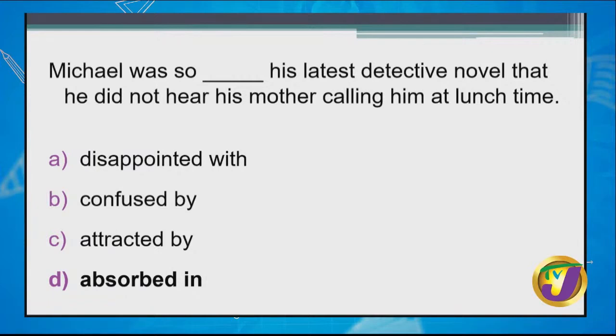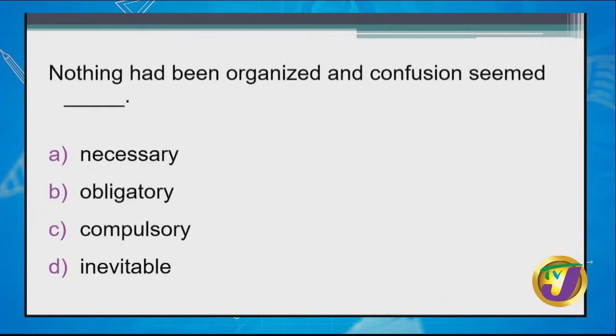And those of you who like to read know this feeling. You're gone in a different world entirely, so you're not even hearing when the food time comes. All right, our next sentence. Nothing had been organized, and confusion seemed blank: necessary, obligatory, compulsory, inevitable. So we have a little context to use.